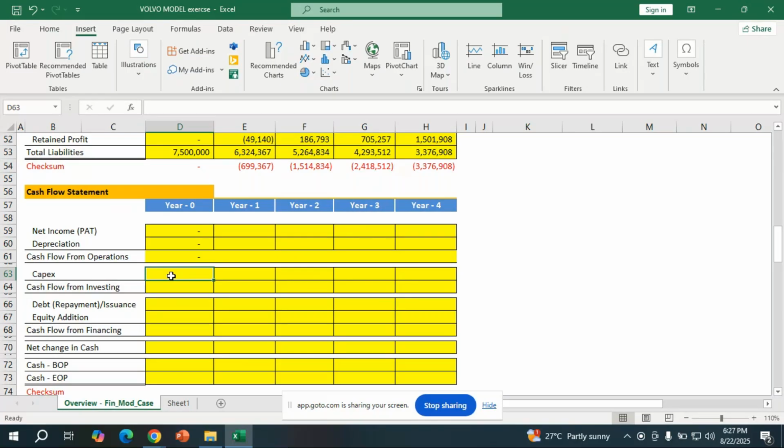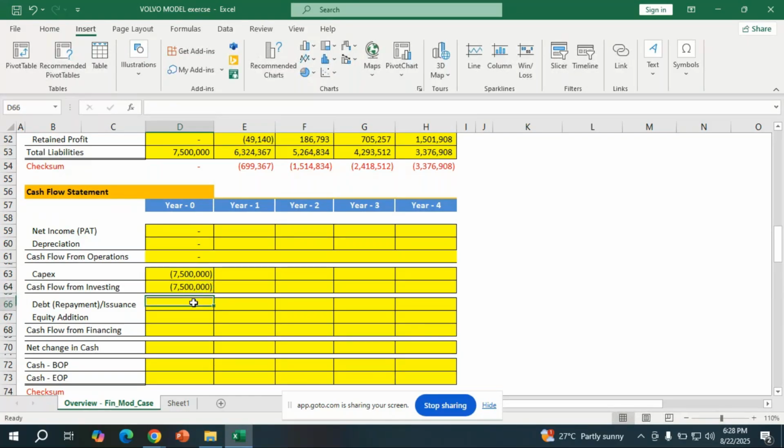Okay. So what was the capital expenditure which we have made? It is the purchase of the plant worth 75 lakhs. So what you're going to do is equals to minus 75 lakhs because it's an outflow. We're investing this much to purchase the plant. So what is the net cash from the investing activities? This is the cell. So we have this equals to, just select the cell and press enter.